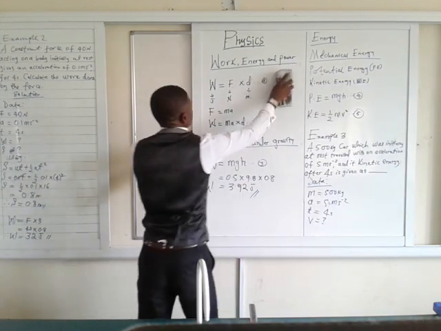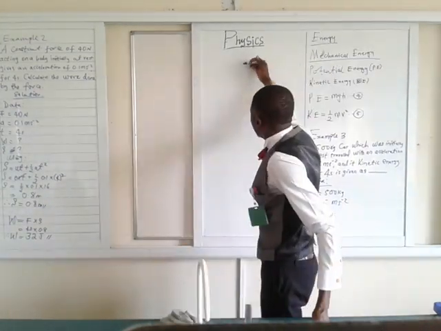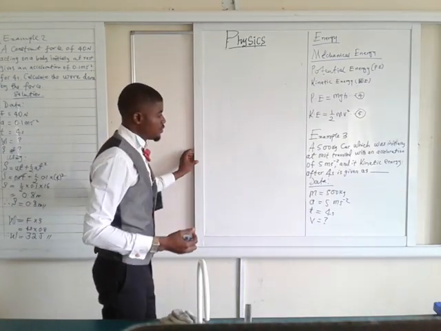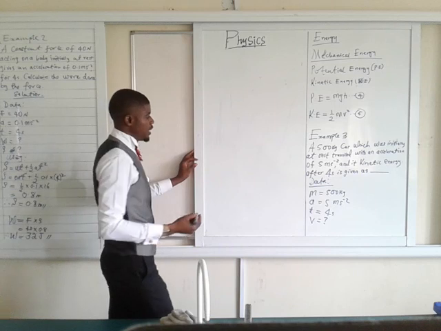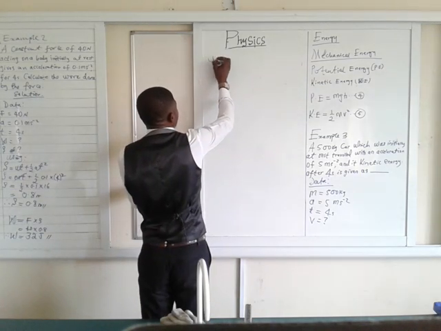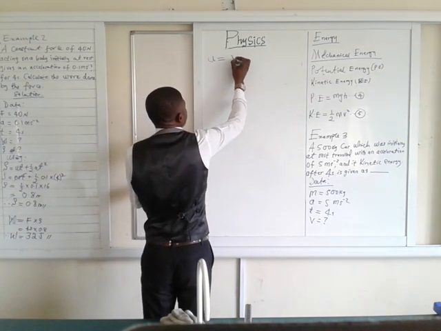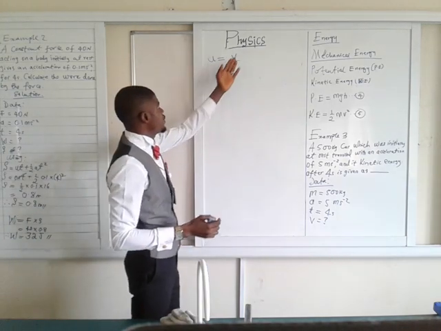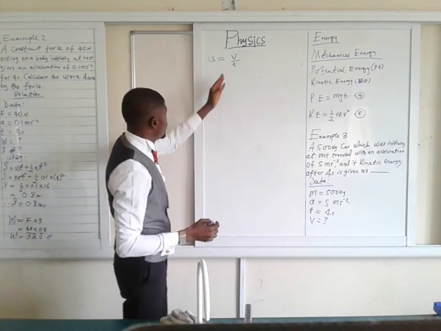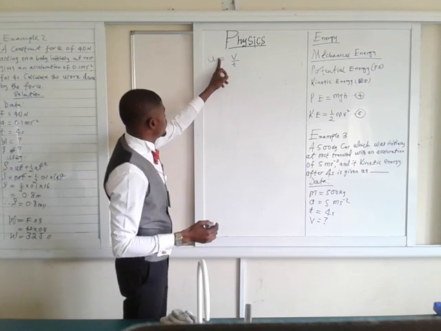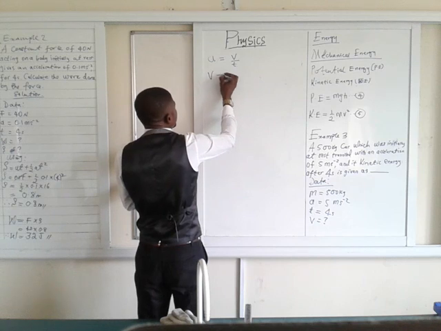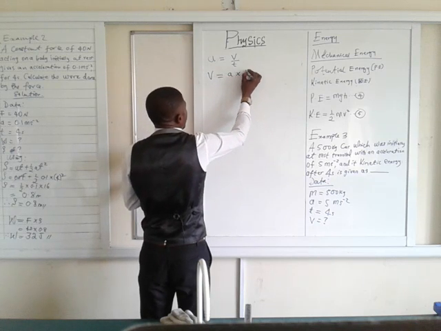Very simple. Recall from the equations of motion that acceleration A is given as velocity over time, that is the rate of change of velocity with time. And so with this relationship, we'll be able to find our velocity for the moving object. So we have V equals A times T.